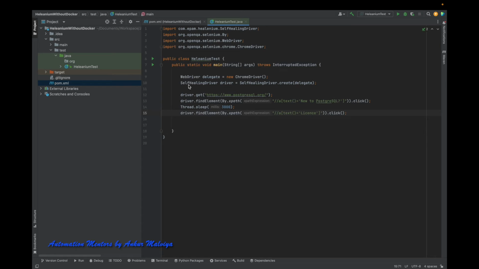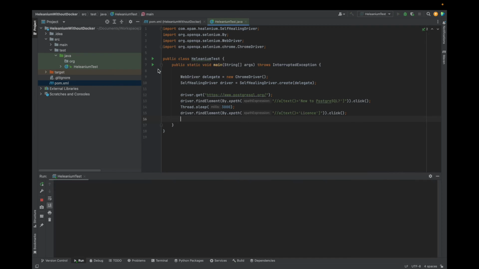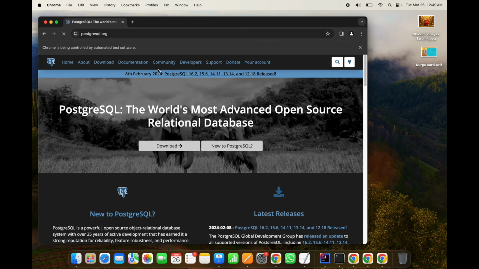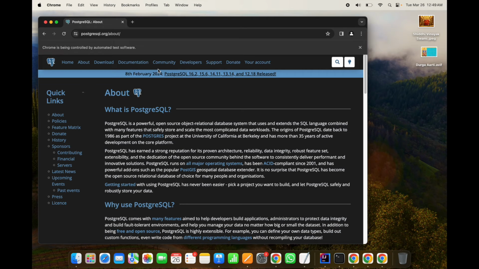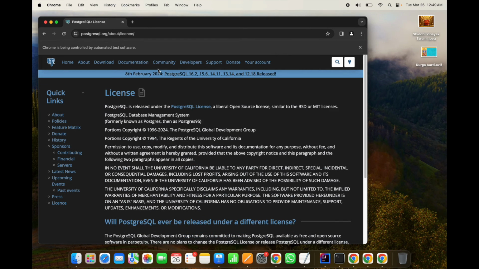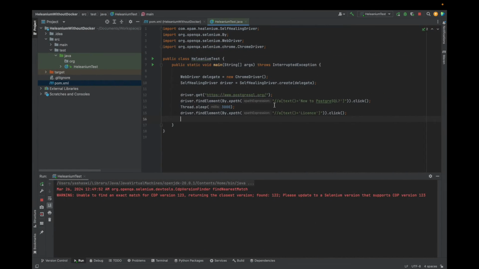So this is the simple script I created. Here I have given everything one by one, and I'm expecting this script should run 100% pass end to end, because the XPath and everything is proper, so it should get done. Let me run the script. Now it is running. It hit on the button and hit on License after 3 seconds. Now it hit on the License button. That's fine, everything is done.